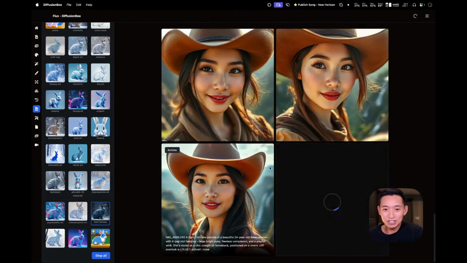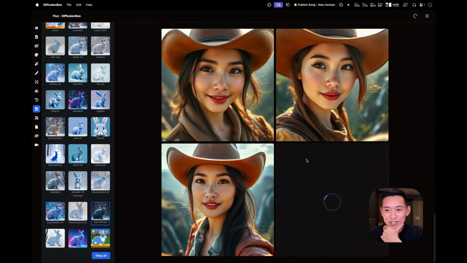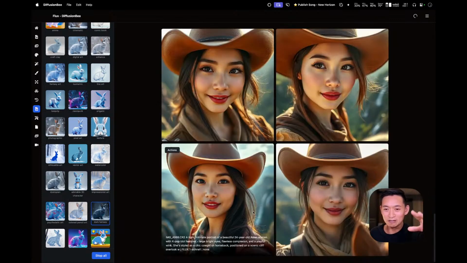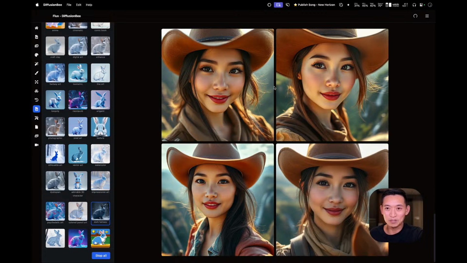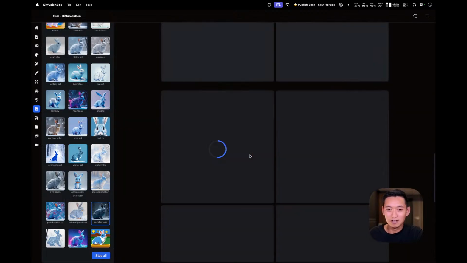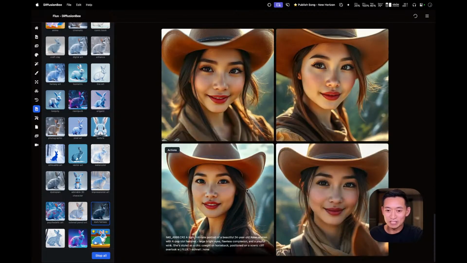But yeah, you can see here that this is incredible quality Flux and it's running locally. It's not Midjourney or anything like that, and you can generate as many as you want. The only drawback is that it takes a bit of time. But yeah, I just love that.